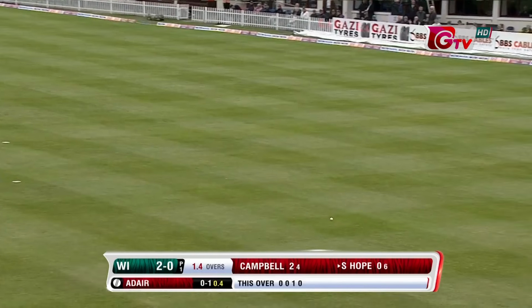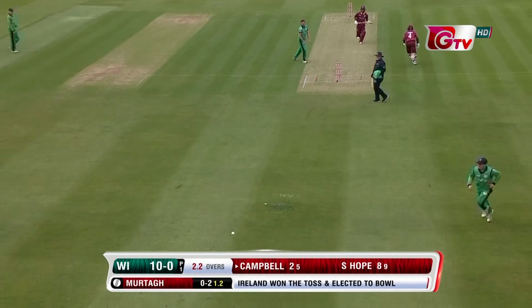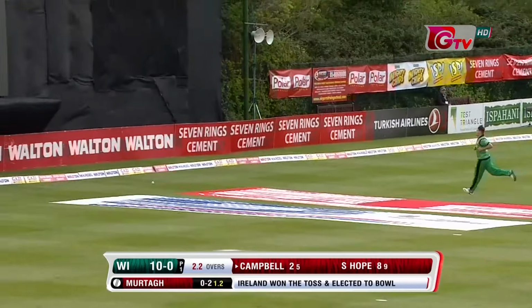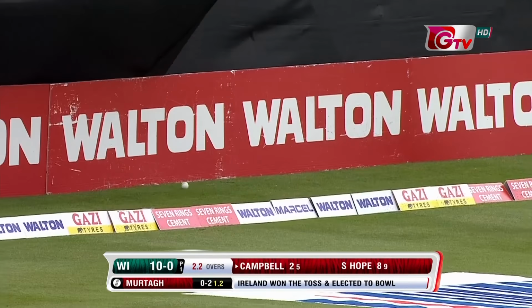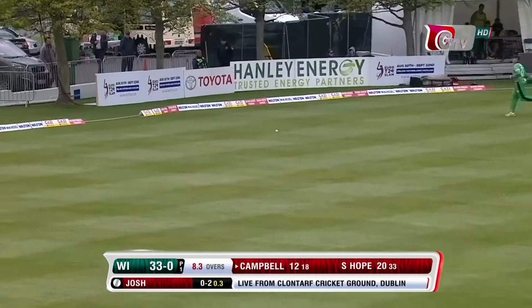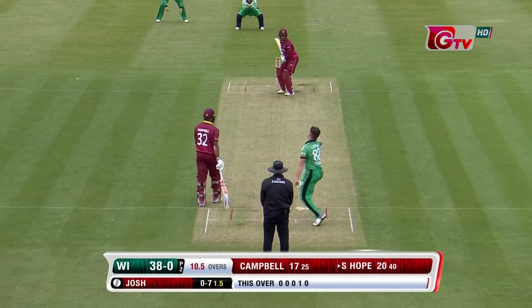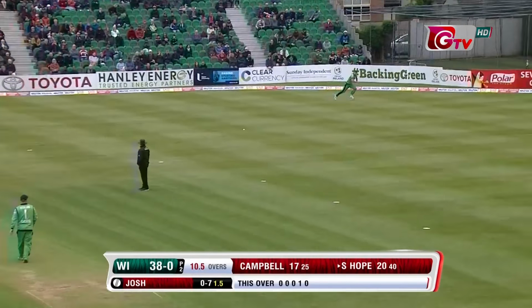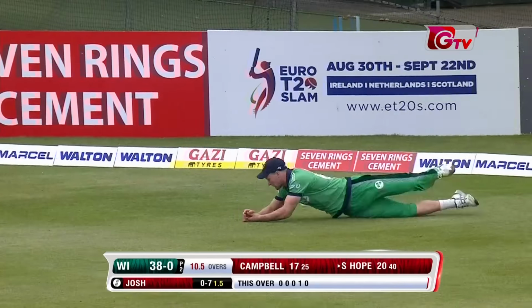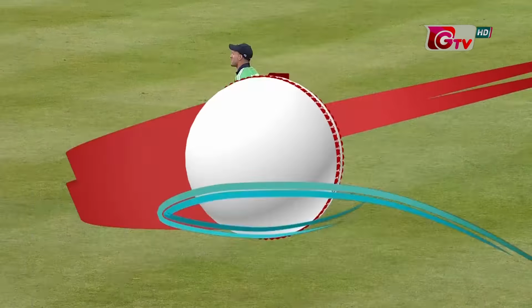Now it's gone by Porterfield. That's pushed down the ground, and it's going to run all the way for 4. Nicely timed shot. Another short ball. Pulls. He's unlucky there, Barry McCarthy. He's just slipped as he's a bit.